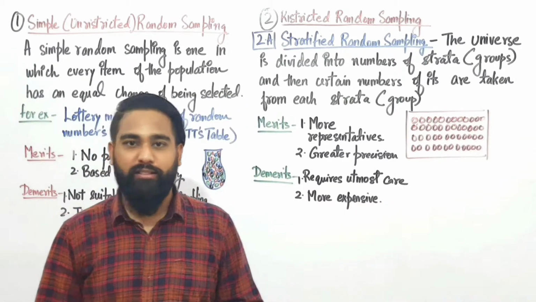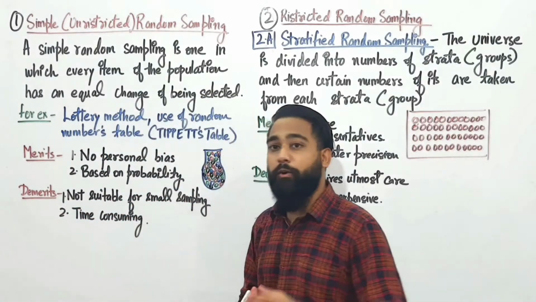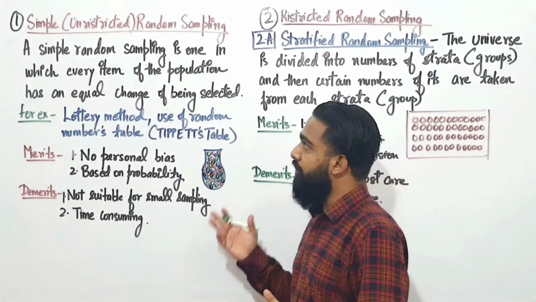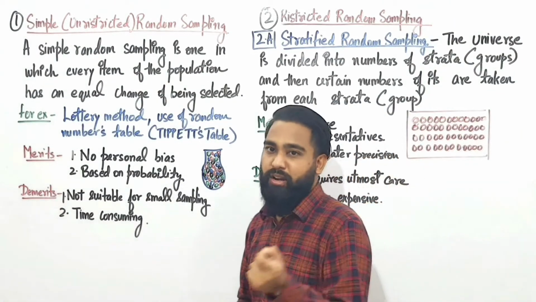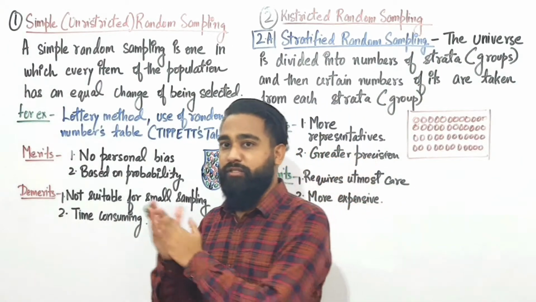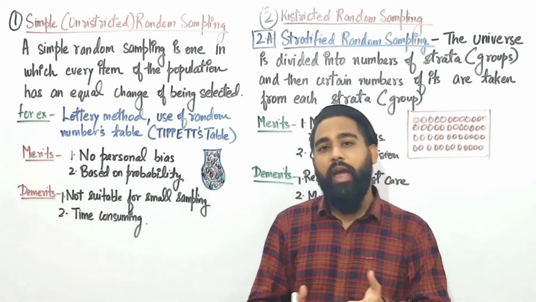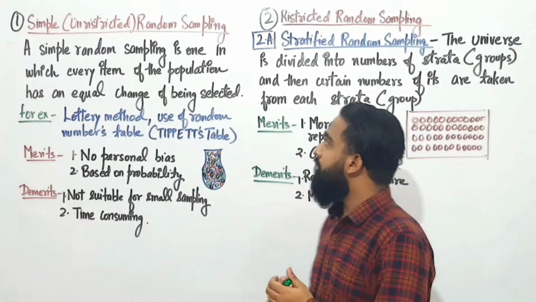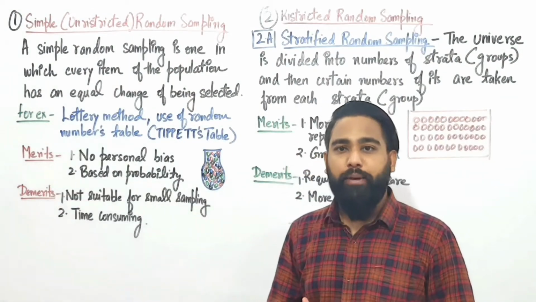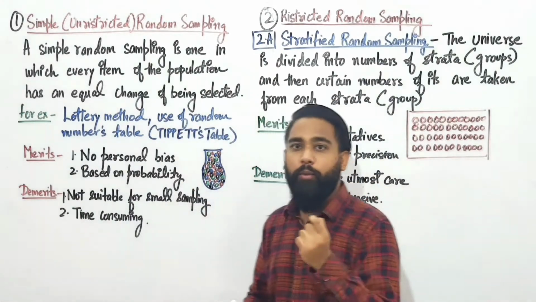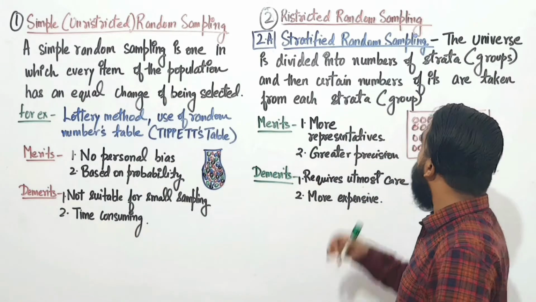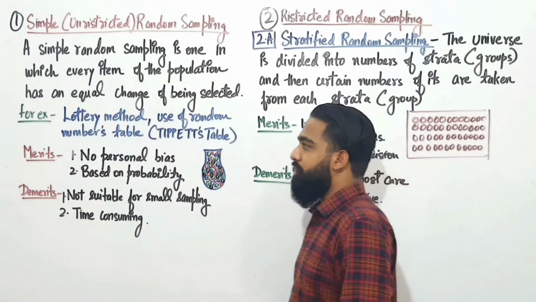Today we are going to continue our third chapter, which is collection of data in statistics. In today's video we are going to continue our topic, which was methods of sampling, under which we were doing the subdivisions of random sampling and non-random sampling. We had studied what is random sampling, which is also known as unrestricted sampling, and non-random restricted sampling. Under random sampling there were two more subdivisions: simple random sampling, unrestricted, and restricted random sampling.